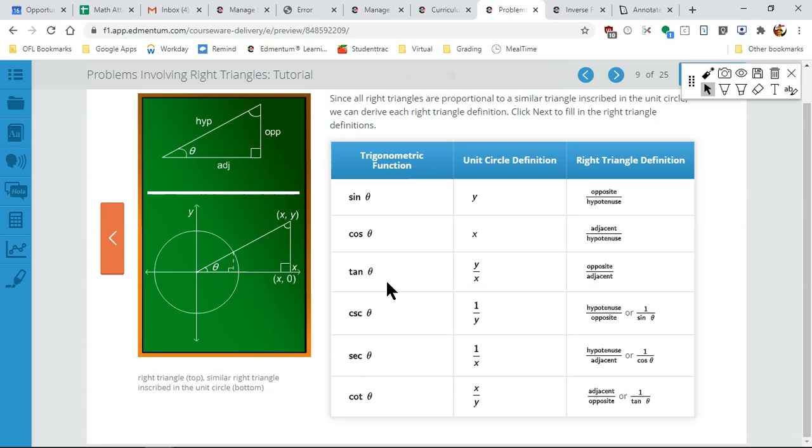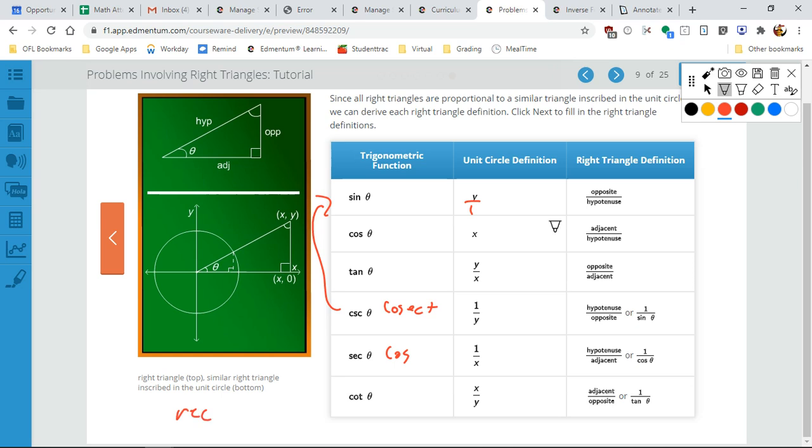Secant, and these are ones we haven't talked about yet. Cosecant is, how can I describe this? It's the reciprocal of sine. So cosecant is just our sine flipped upside down. Secant is the opposite, not the inverse. I keep wanting to say inverse. It's the reciprocal, meaning we flip it over.